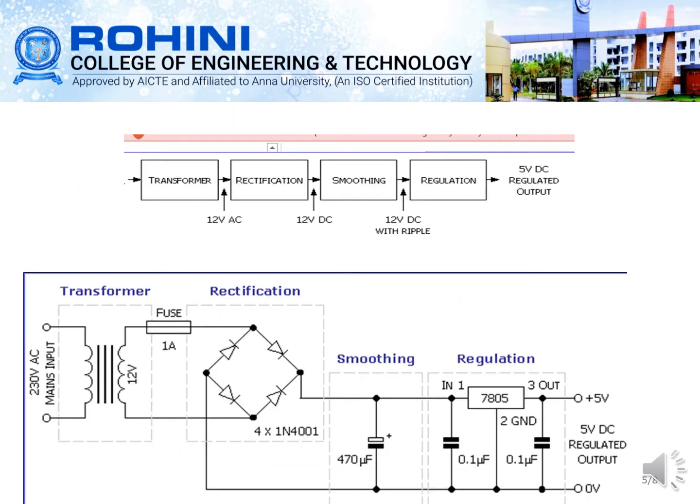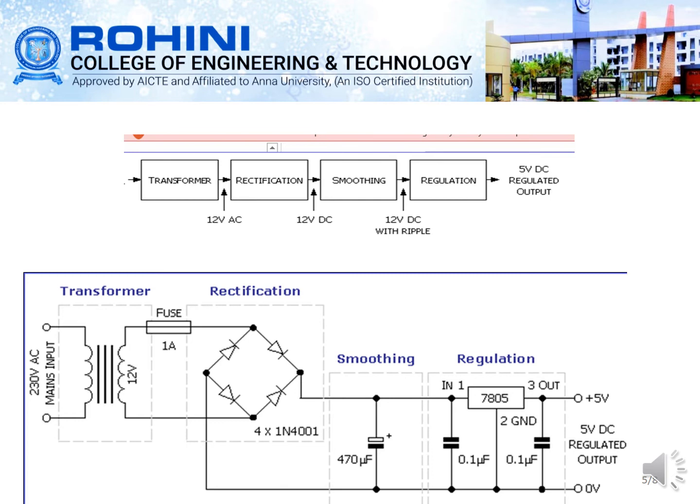And you can see the transformer and the rectifier. From the transformer you will get the AC signal. The rectification stage converts this AC signal into a DC signal. If you apply a 12 volt AC current, the rectification converts it into the direct current, the same 12 volt DC. Next we use a smoothing filter, which removes the distortion and noise present after rectification, before it is sent to regulation. So before regulation, the ripples present in the 12 volt DC are removed, and after that it is regulated at the output as a 5 volt DC regulated output.